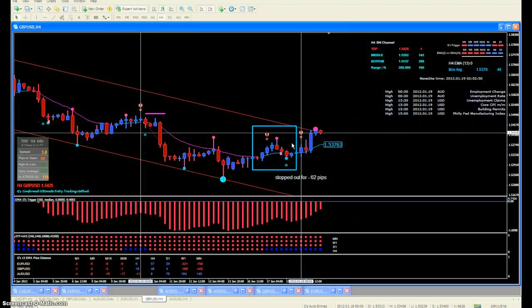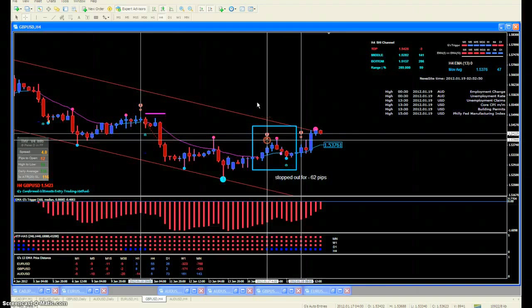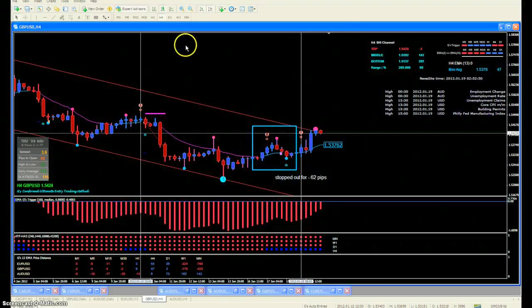confirmation of trend direction. Currently, based on this information down here, the pound dollar on the daily chart is currently 2 pips above the 13 EMA, which indicates a long trend direction. However, based on my method, the filters, which are these round arrows that you see on the chart, have to be in the same direction as the daily trend. So currently that's not the case.